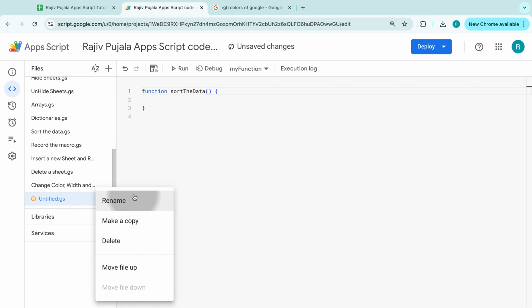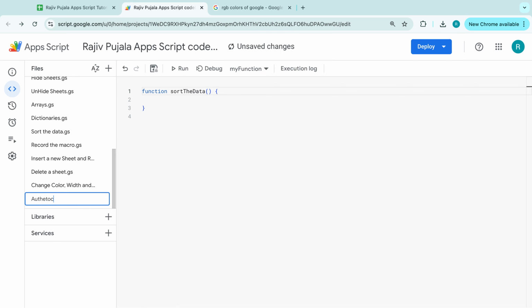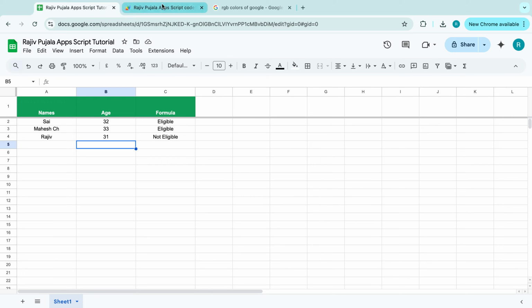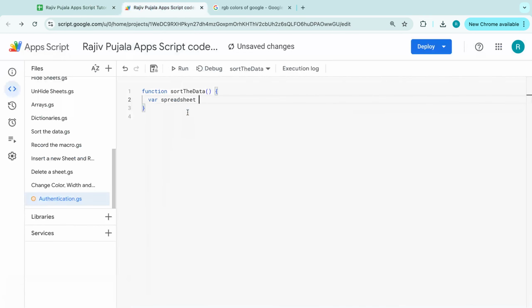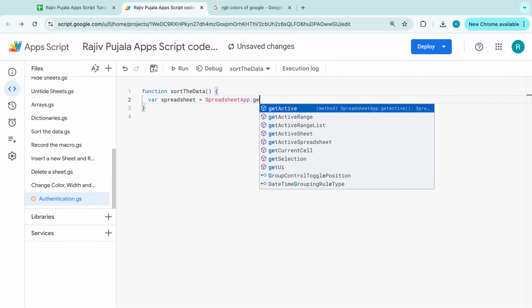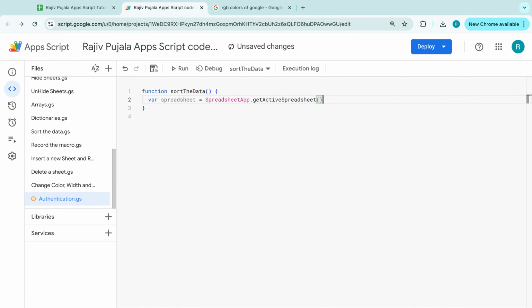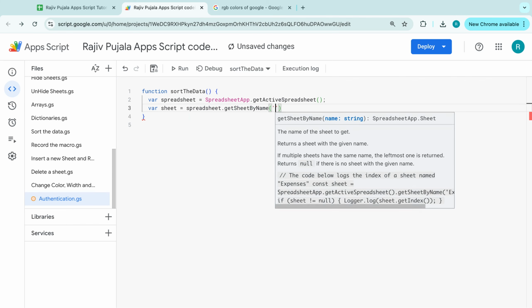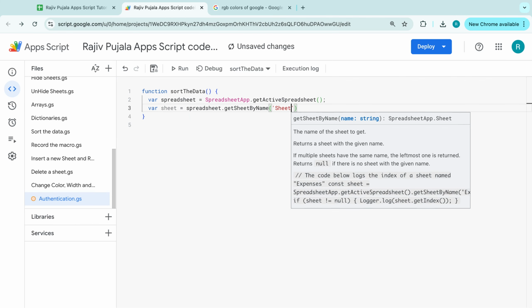Let's rename this one as authentication, right? Let's sort the data, and we have the data in sheet 1. So variable spreadsheet is equal to SpreadsheetApp.getActiveSpreadsheet, and variable sheet is equal to spreadsheet.getSheetByName sheet 1, right?